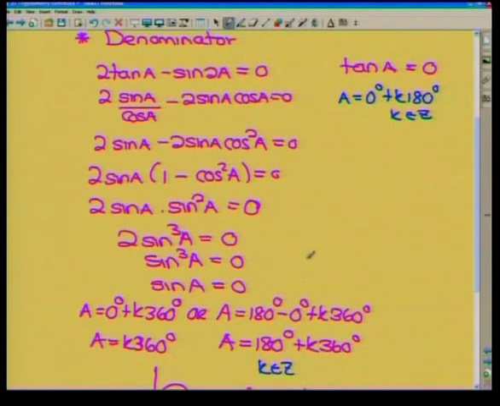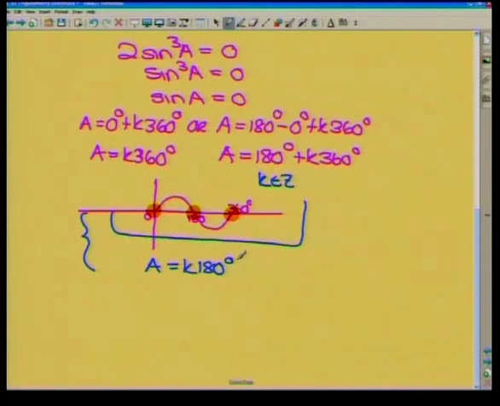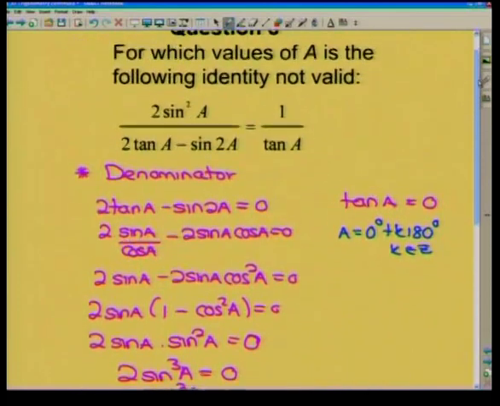And you can see that this is also represented over here. So in actual fact, this could all be summarized into that one solution I've given you at the bottom there. However, it's not a problem if you write them as separate ones, it's quite in order. Right, so let's go back to the identity now and see what else we have to look at.